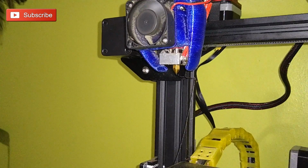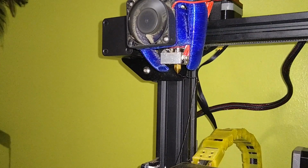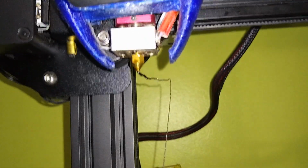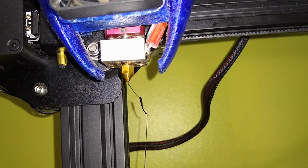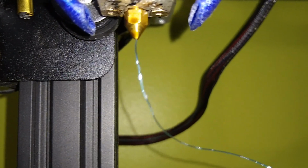So I'm going to go to prepare, move axis, move 1 millimeter, extruder, and I'm just going to extrude, and should see it start coming out here in a second. There we go. Still coming out black. That's that PLA. We'll see in a little bit here. It should start to change this nice seafoam green color. There you can see it starting to change color.